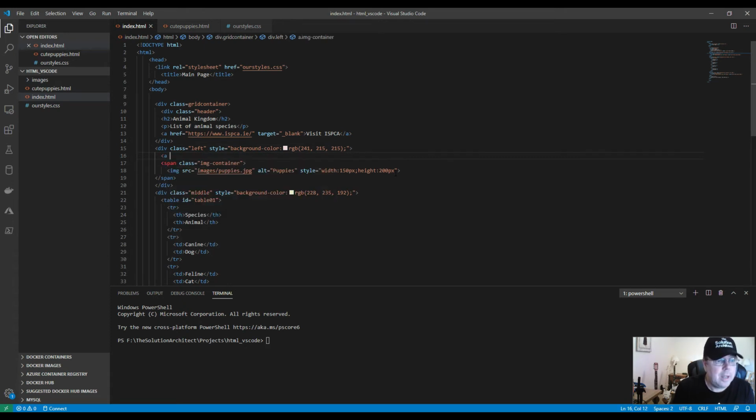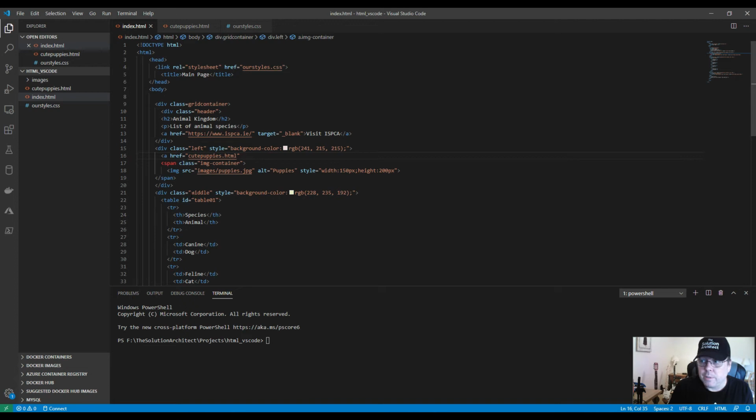We said href equals, in quotes, and you put in the HTML name, make sure you spell it correctly, and this is the one. If you had it in a different folder, you would have put that folder in here, say for example images/, but we don't have it there. It is in the same folder as where our index file is.